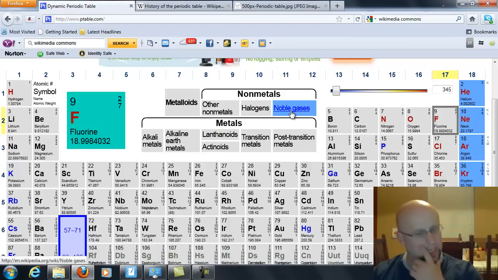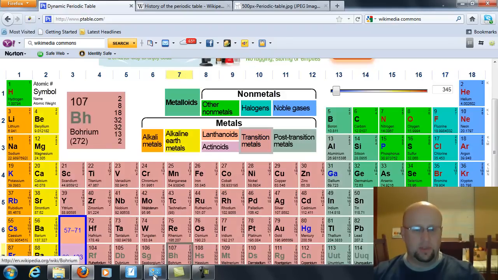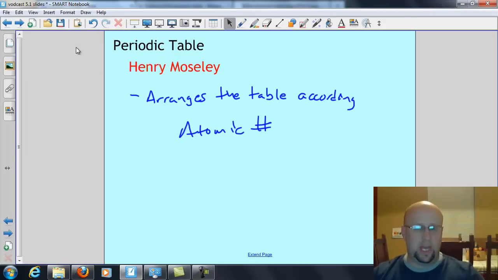They're called noble gases because they don't really like to react with other things. They're kind of like held above. They were at one point called the inert gases because they don't like to react very much, and that's why it took so long to discover them. That's why Mendeleev and his crew didn't know anything about them at the time. So you want to make sure that you know all of those categories real quick.